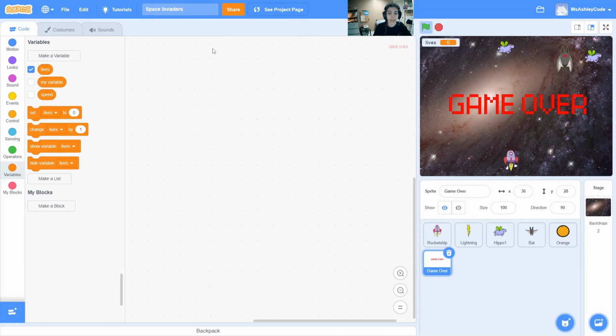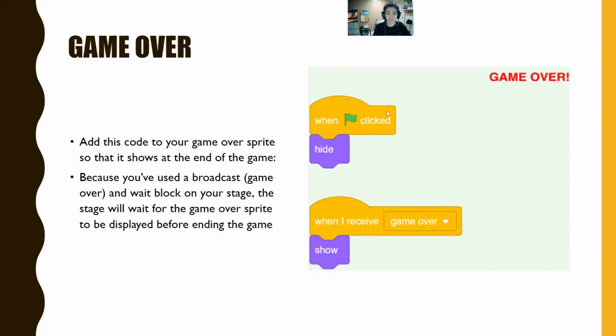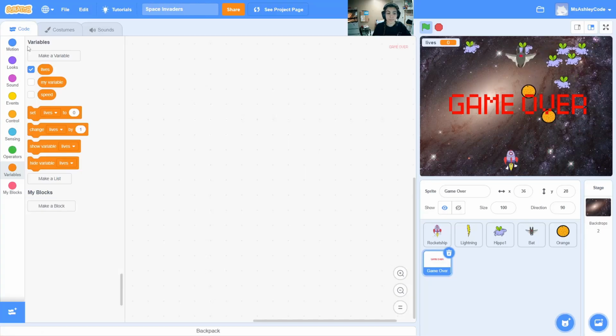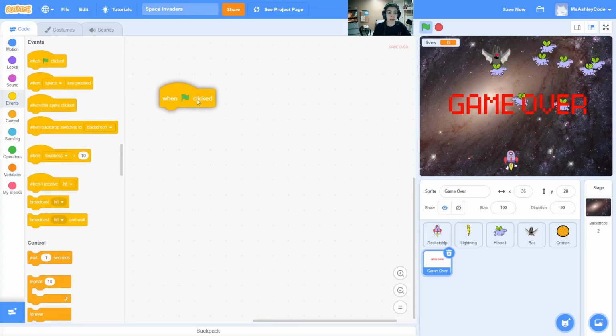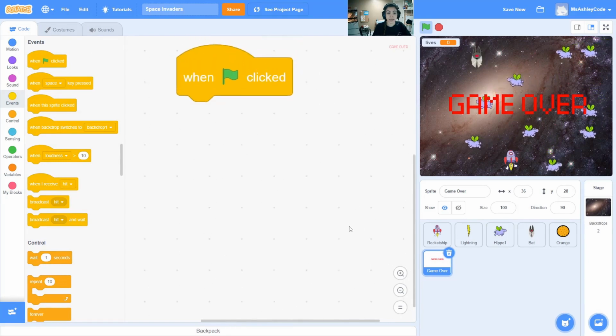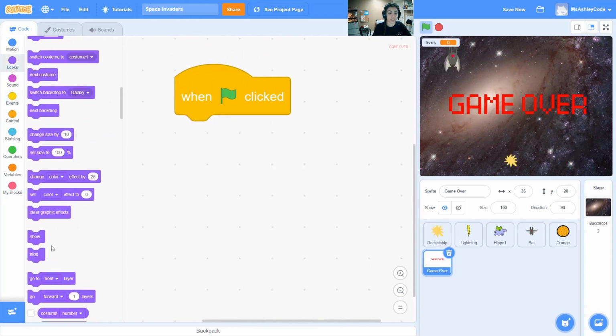If we go ahead and add in the trigger when flag clicked, hide, this will hide our message at first for it's not showing. And we can make a new message called When I Receive Game Over, Show. So when flag clicked, let's make sure our message is hiding.